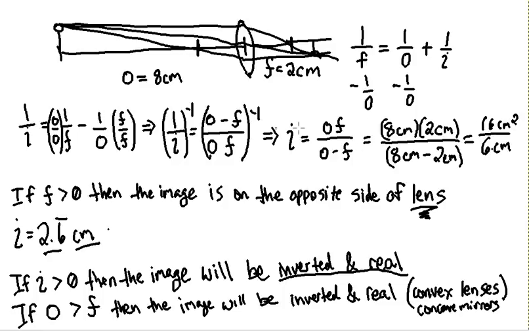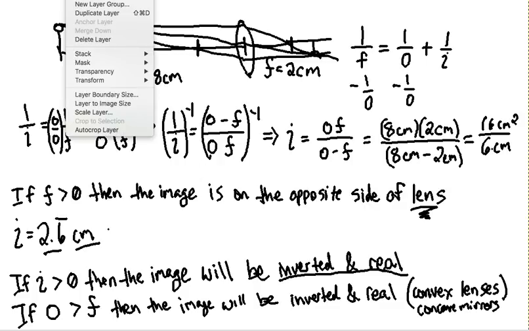However, sometimes you're going to have to assign the focal length as being positive or negative depending on the situation that you're being given. So this is the easiest one to remember, but it might not be the best one for you depending on the problem. Okay, so let's move on to the next problem. Hopefully the other ones will go a little bit faster than that.